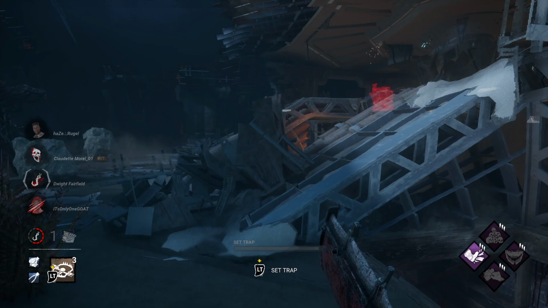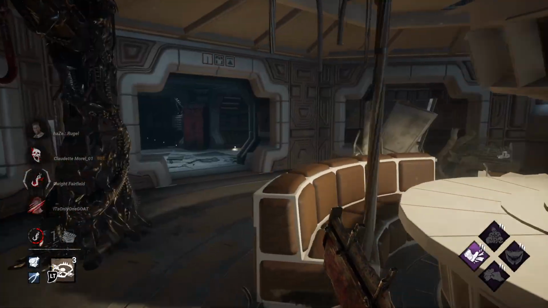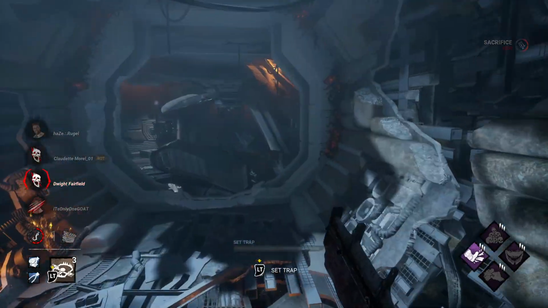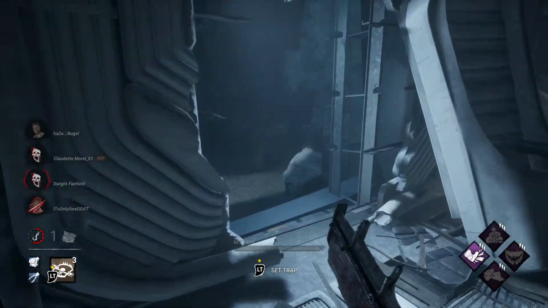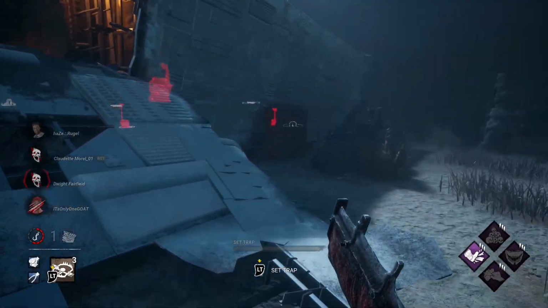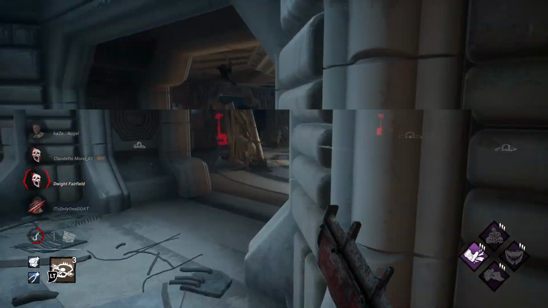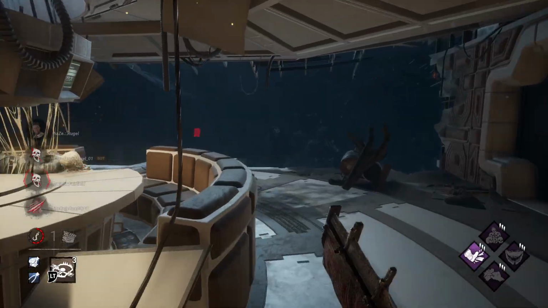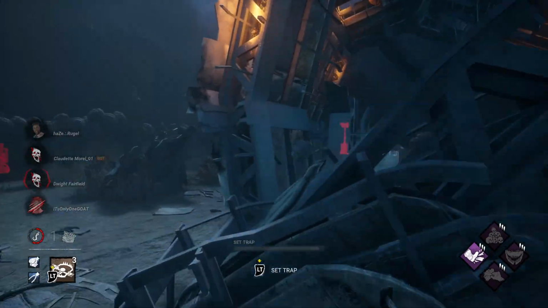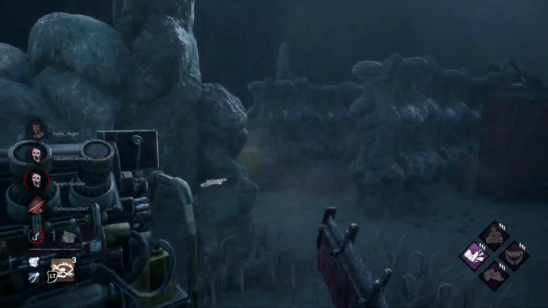Now they're at 1 gen. They're probably either gonna run off to try and heal or they're gonna prioritize this gen. I gotta try and pick up where they left. Now I'm carrying my maximum amount of traps. At this point, I can pretty much monitor these 3 gens. I don't believe they're gonna go to this one. I think they're either gonna run to the back or they're gonna prioritize this, which I can see they have started.